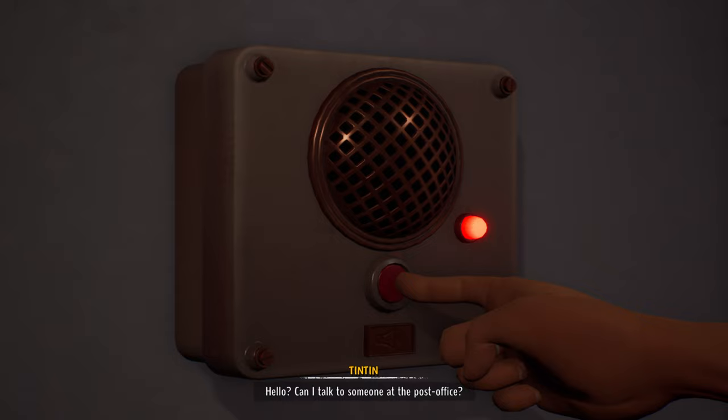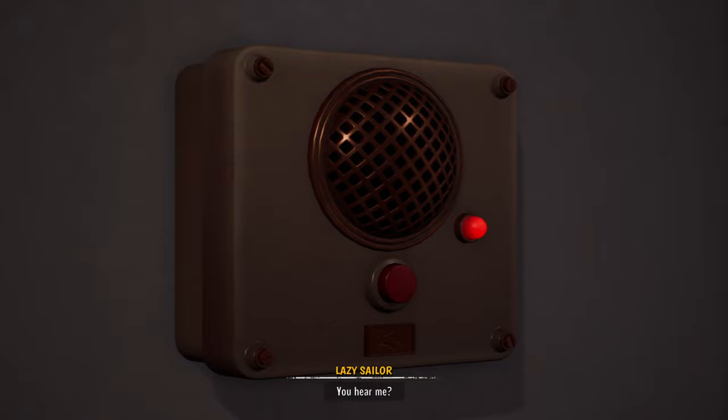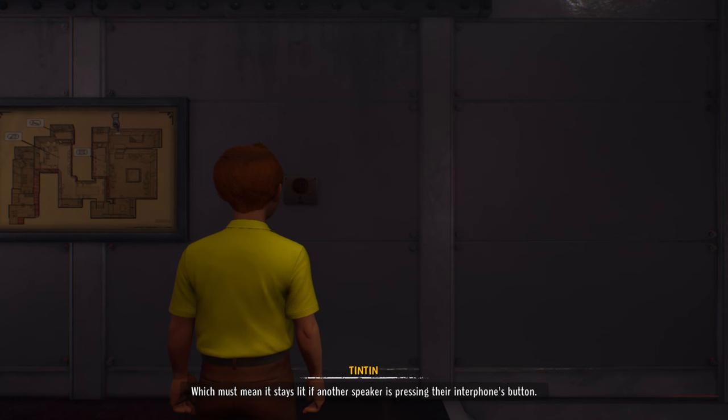Hello, can I talk to someone at the post office? You are now. Want to talk to the mail guy? He's right here too. No, I just need you to go to wherever you're supposed to be working now. So, you don't even know where I work, and yet you're giving me orders? Stop joking, whoever you are, alright? Crumbs, it didn't work. You hear me? I hear him, but I'd better stay quiet now. Whatever. That's weird. The light stayed on even after I stopped pressing the button. Which must mean it stays lit if another speaker is pressing their interphone's button.